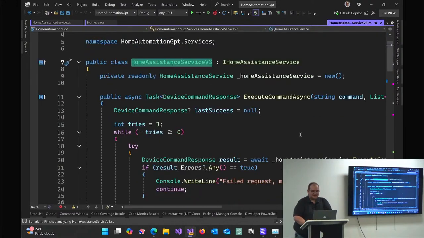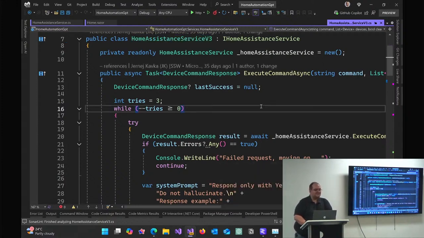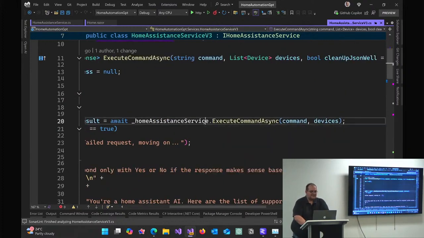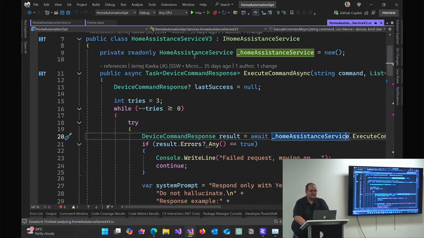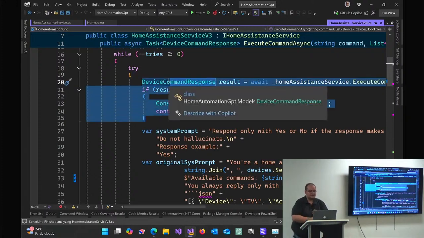So what I did is again, high-tech AI while loop, and then I reused the original version 1 of Home Assistant Service, which is the original prompt. So I haven't changed really the prompt at all. And if it failed to pass, I just try it again.